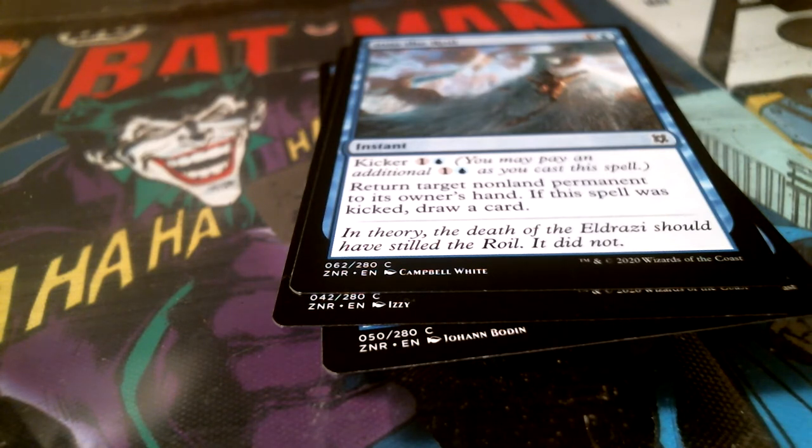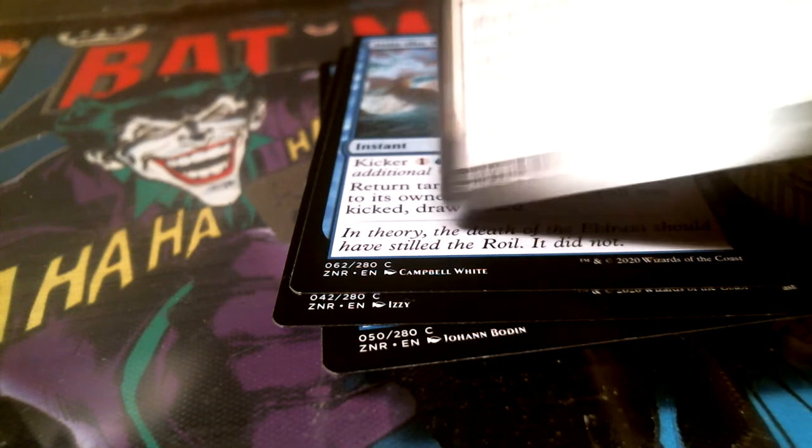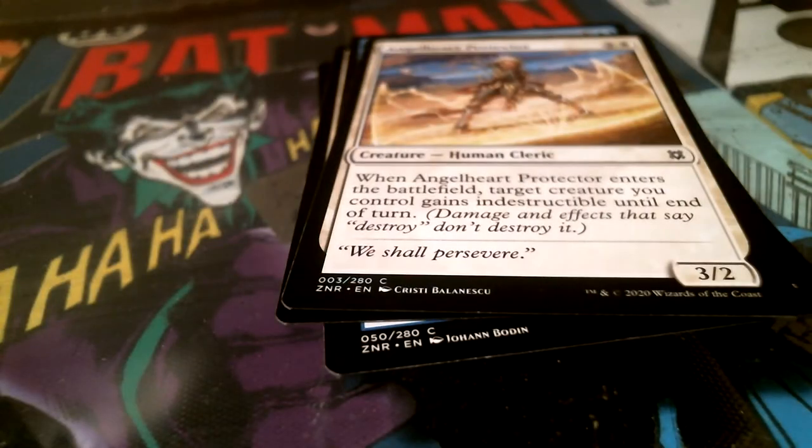And then we have Angel of Heart Protector. It's a little 3/2. When Angel Heart Protector enters the battlefield, target creature you control gains indestructible until the end of turn. Nice.